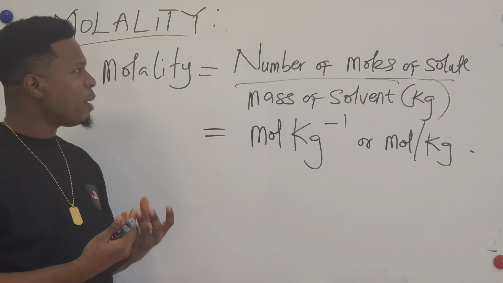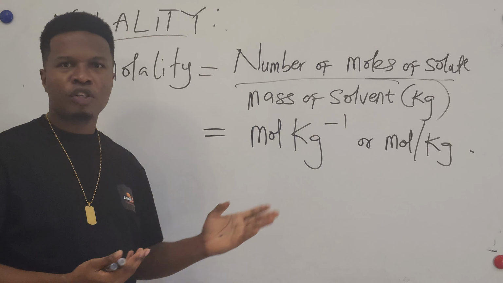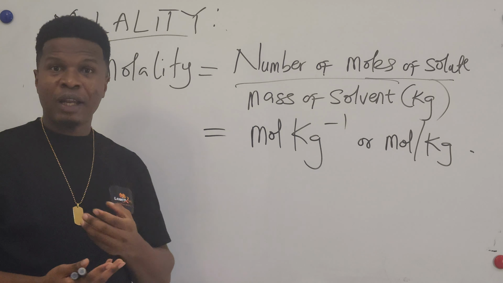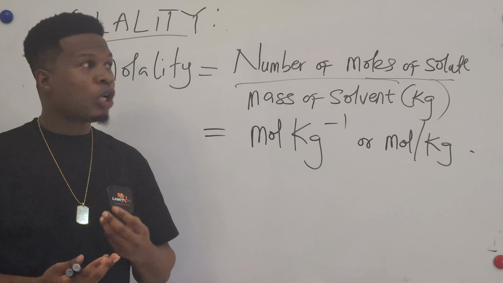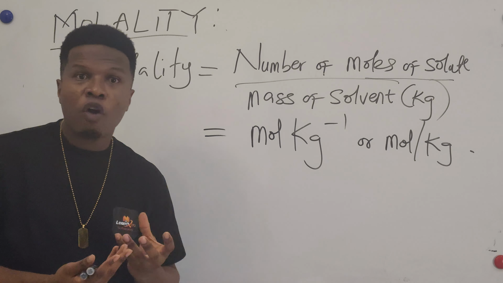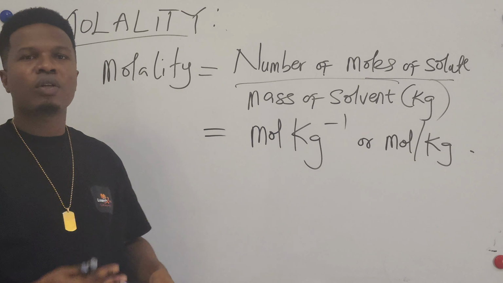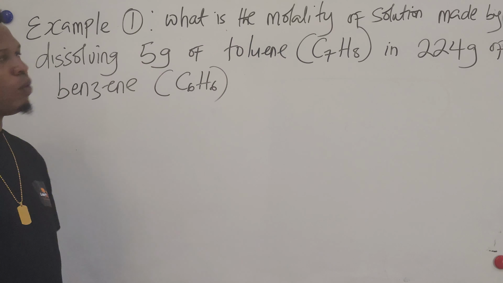But when this thing comes in calculation, if it comes in a question, because most students, the problem they have is how to differentiate which one is solute, which one is what? Solvent. Even if you cannot differentiate from just looking at these two substances, you can also differentiate by the nature of the question, how the question will come about. You will now know which one is solute, which one is what? Solvent.